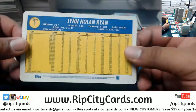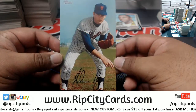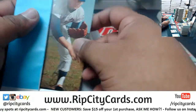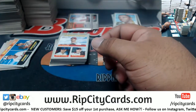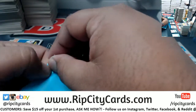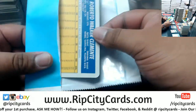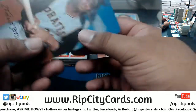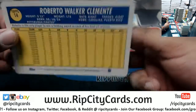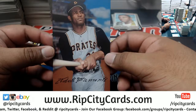Nolan Ryan. I did not know his name is Lynn. But no, these are not actual autographs. That would be nice though. And last but not least, we got Roberto Clemente. That's a cool looking card there.